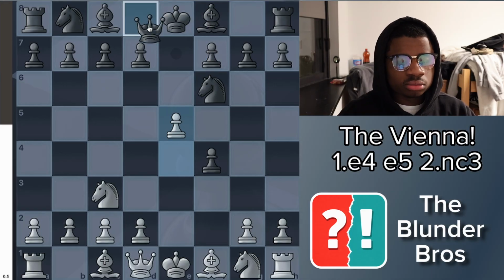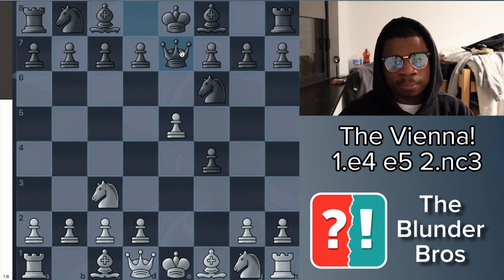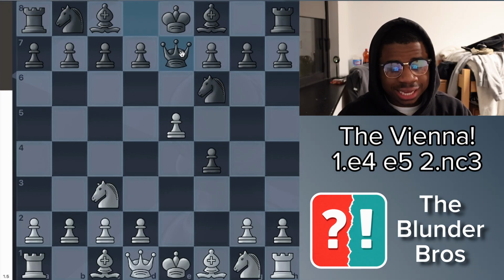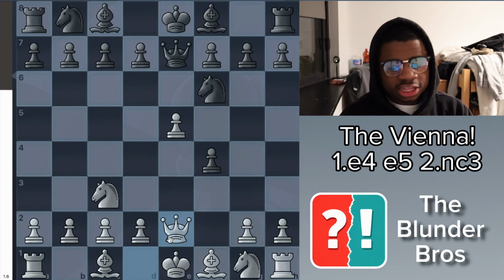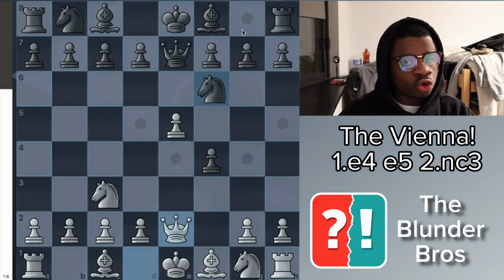So one thing that they do is they pin your pawn. They try to pin your pawn to the king. And here, I want you to immediately unpin the pawn. In this position, the knight has to go back no matter what. The knight must go back home.